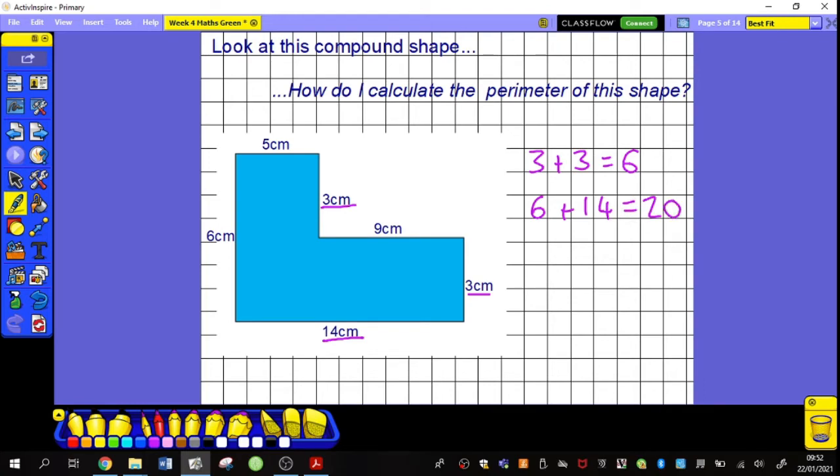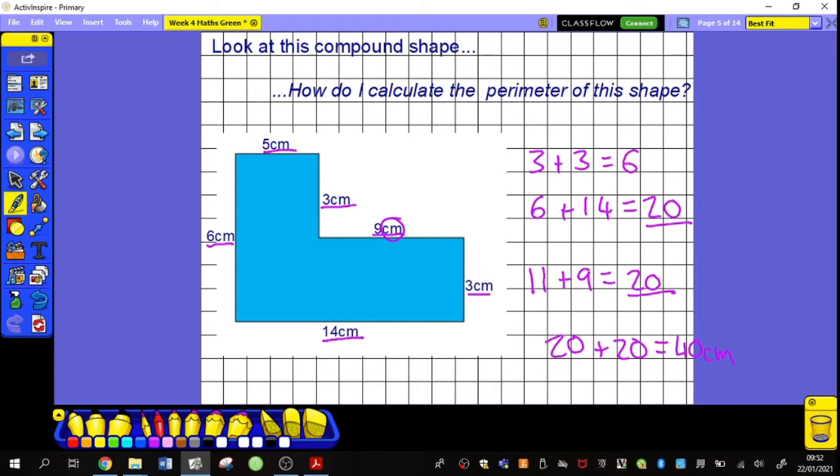What else can I see here? I can see that actually 5 add 6 is 11. So if I then add 9, that 11 add 9 equals another 20. That's all of them, so I've got this 20 and that 20, I can add them all up, makes 40. Now I need to remember that I am working in centimetres here, so my answer is going to be 40 centimetres. I would suggest breaking it down just like that, into sections, into little groups, rather than doing a column method of 6 numbers, because you're more likely to go wrong there.